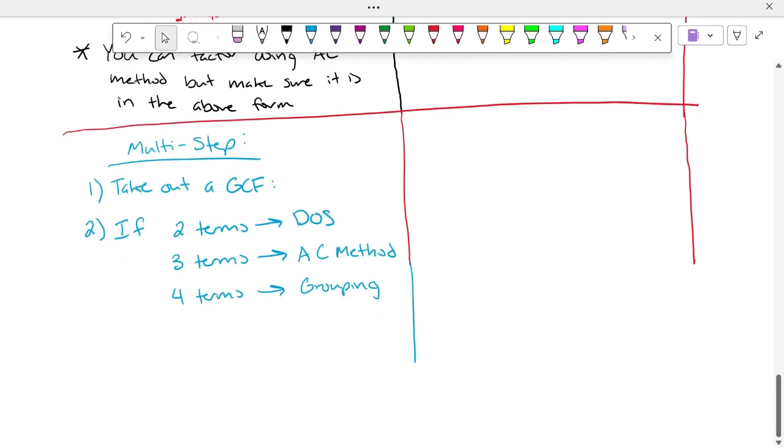So with multi-step factoring, you guys just have to determine which method you'd have to use based off the number of terms. So it's kind of like that flow chart that I gave you guys last week when I was giving the pre-ACT, where it told you where to go after your GCF stuff. That's what I mean. And your last step, look again for any more factoring.